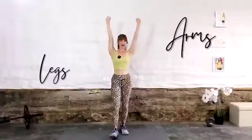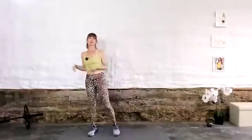I'm super excited. We have got legs and arms today. It's one of my favorite workouts. We've got 5 leg exercises, and then we're going to be focusing on shoulders, triceps, and biceps. I got 2 tricep exercises for you, 2 shoulder exercises. It's going to be an awesome workout.